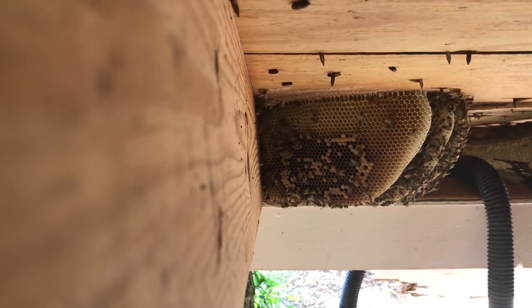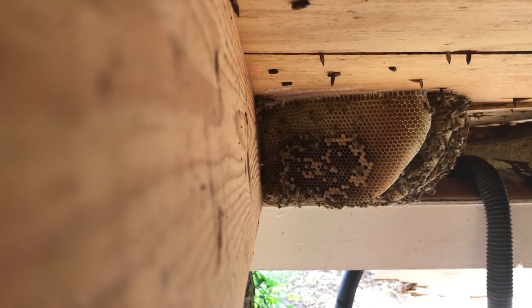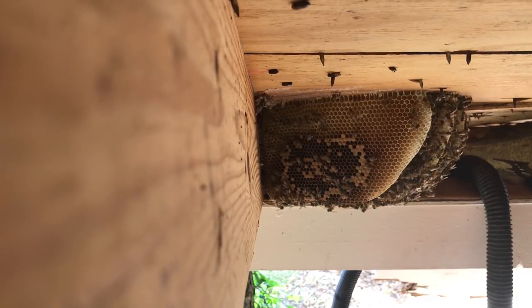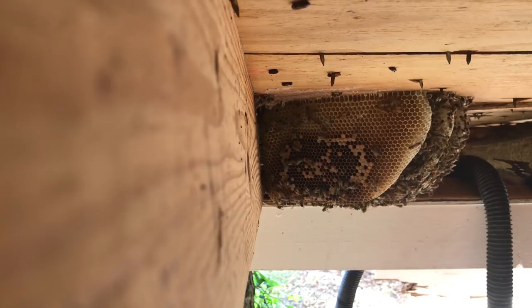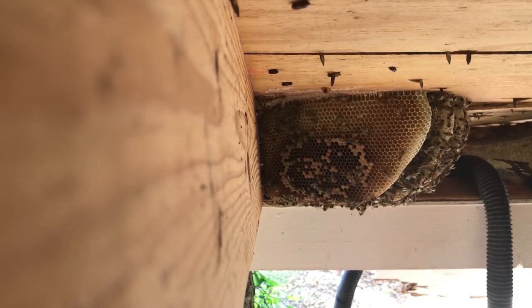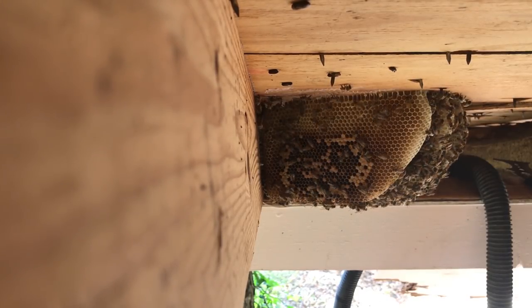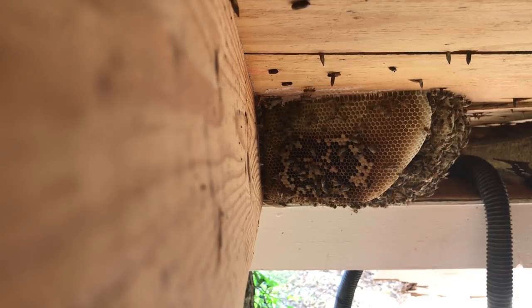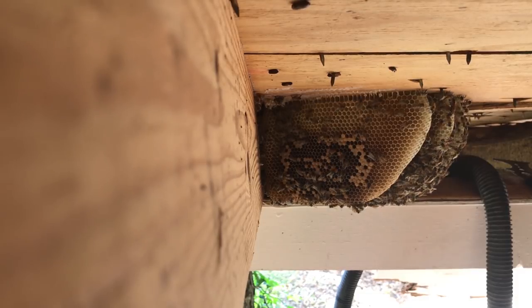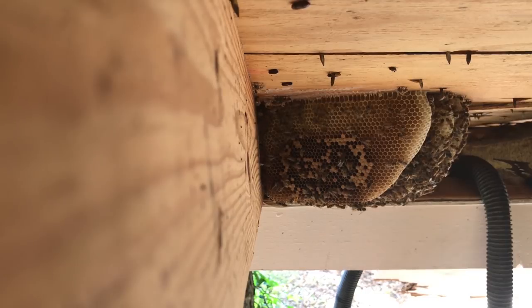You end up with a bunch of saturated bees. You get home, it'll just be a big ball of wet bees all clumped together, and they will die like that unless you know what to do once you get them home. So I don't want to saturate a bunch of bees to show you how to fix that, but a lot of times when I bring a new beekeeper on the job to help with the cutout, we end up spending a half hour correcting that problem. Next time we do that, I'll show you how to fix it, because I know a bunch of you have done it.